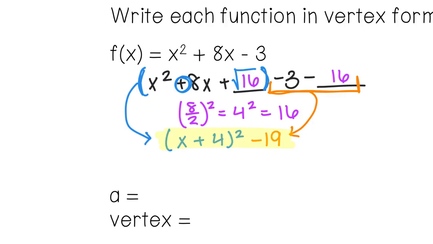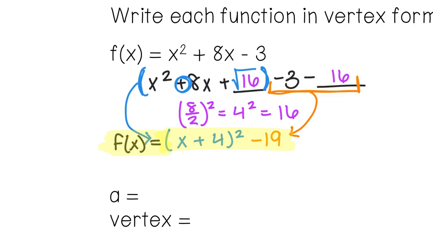Okay, this is vertex form. And now I'm going to go ahead and find my A and my vertex. Keep in mind, you also have to write f of x equals. F of x equals everything there. So yes, go ahead and write f of x, please. We are still dealing with functions, so make sure you have that f of x equals there. And yeah, maybe some points off.